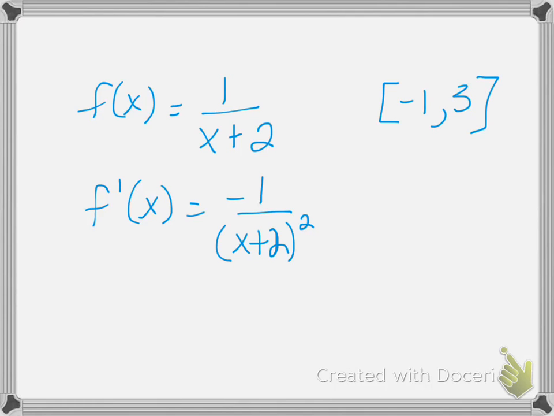Alright, if I have f of x is 1 over x plus 2, if I do the derivative, I get that the derivative is -1 over x plus 2 squared. And I'm going to find my maxes and mins on the interval -1 to 3. So if you find the zeros, this particular graph never equals 0. Remember, you set the top equal to 0, that tells you if there's any zeros, and set the bottom equal to 0. You don't get anything on that one. You get x equals -2. You take the square root and subtract 2. So I'm going to put -2 on the number line.